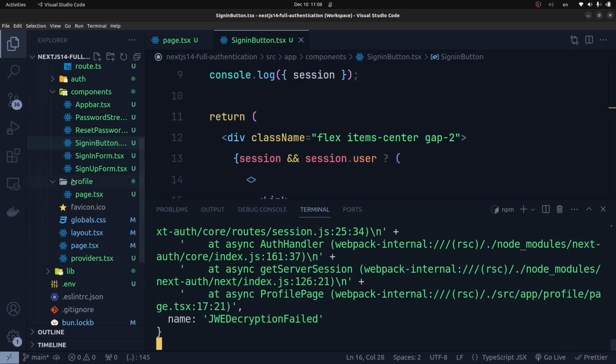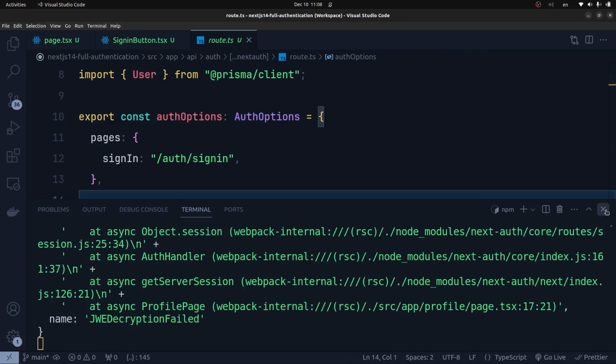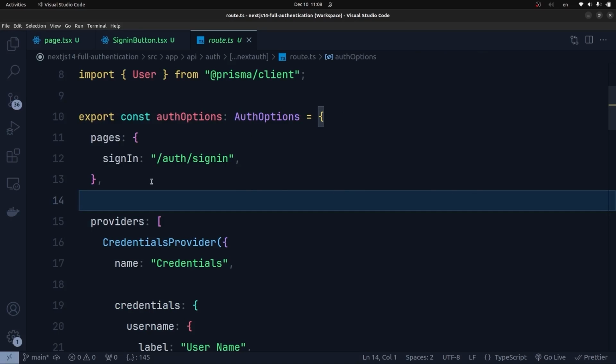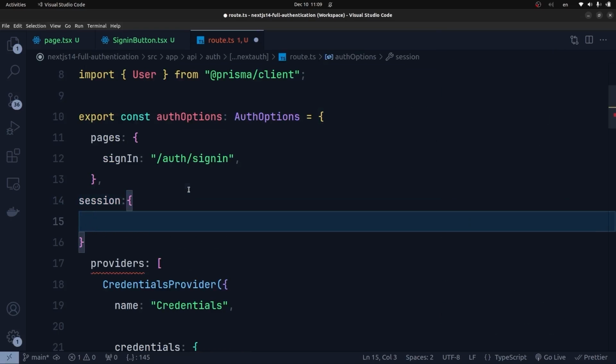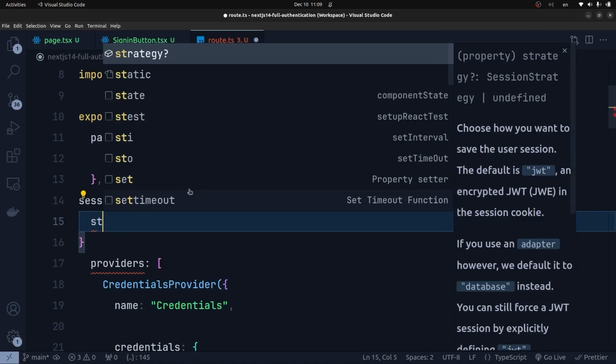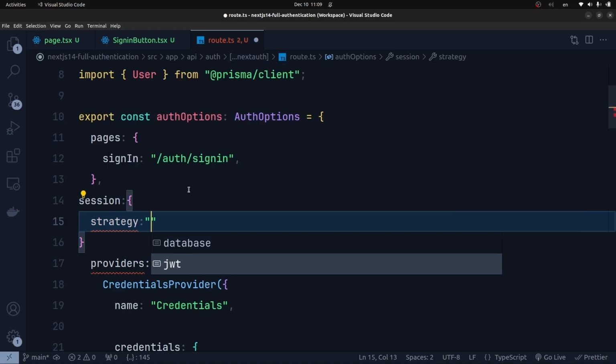So here we need to go to the route handler of NextAuth, and let's close this off here. And here we need to specify the strategy of keeping the session of NextAuth. So inside the auth options object, we're going to specify the session, and inside the session object, we're going to set the strategy of keeping the session. Here we're going to set the strategy to jwt.